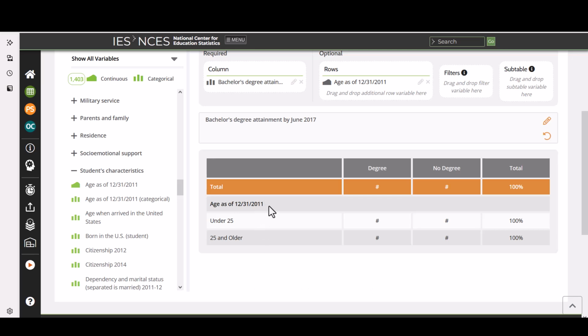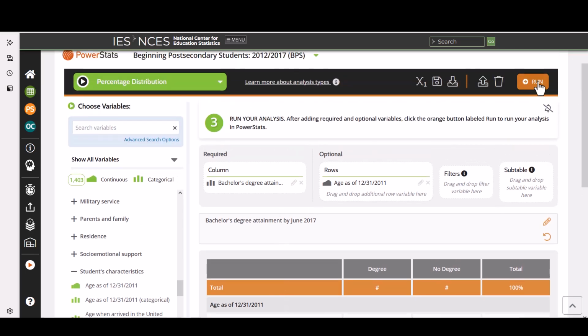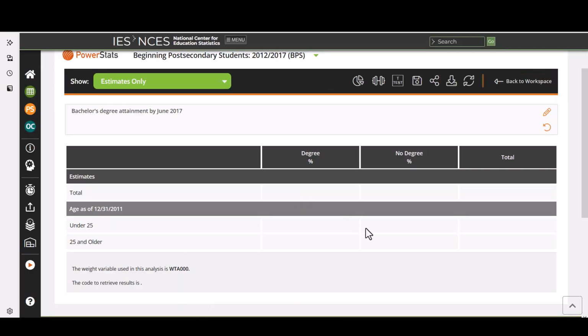This is their age as of December 31st, 2011. And then up here, you hit run. And it's going to ask you if you want to use the recommended weight, and you do. It's going to weight these so the distributions of the groups are more representative of the general population.